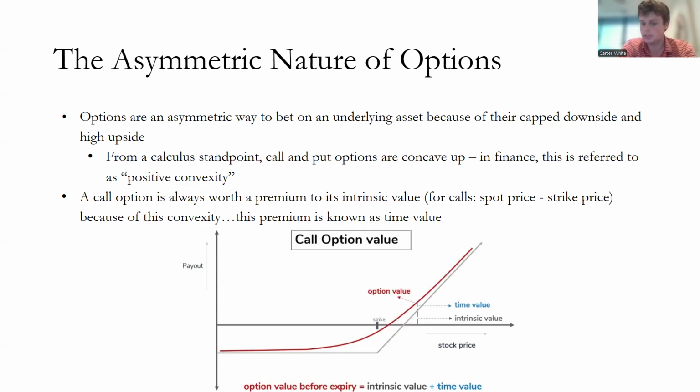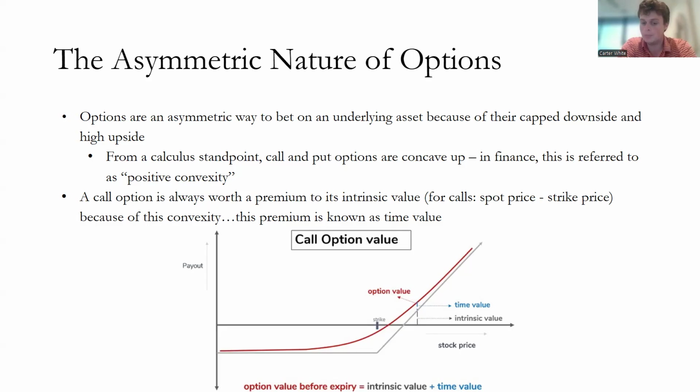That means that the intrinsic value is 5 right now. But if the underlying was 1, then the option would have an intrinsic value of 0 because it's not in the money. So you'd have a negative payout because you paid money for an option that currently is not in the money.